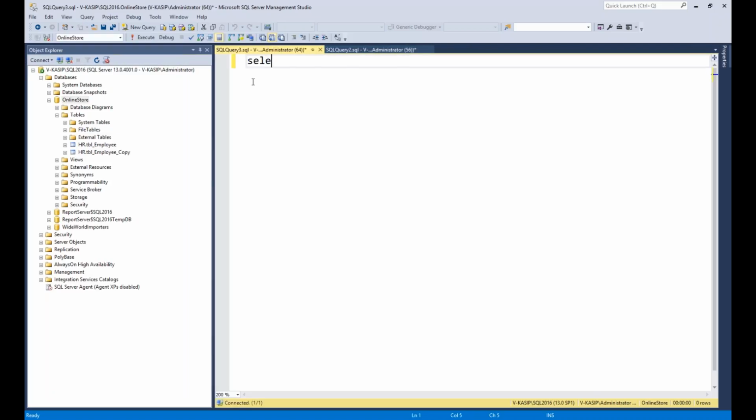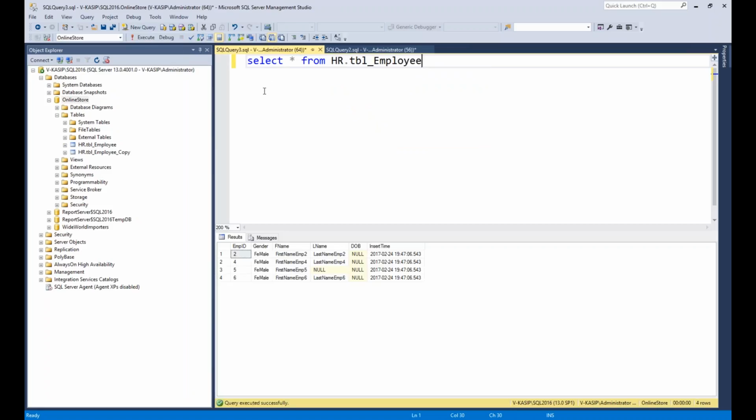Okay, now select star from dbhr.tbl employee. This one we learned about, right? Whenever I use star, what does that mean? All columns. Star means all columns. Suppose I want to read only a few columns. I have the employee ID, gender, first name, last name, date of birth, insert name, right?